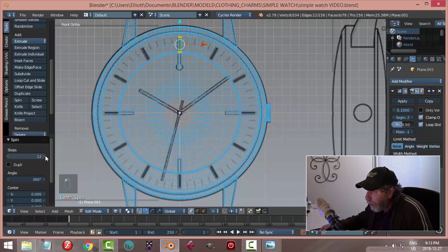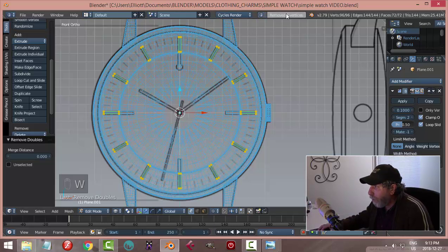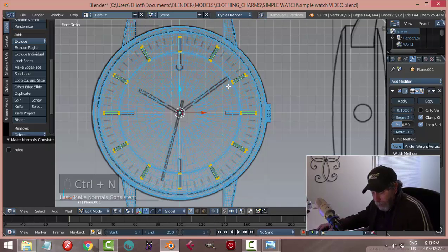Keep going to there. All right, I have one there and there. All right, now let's do the same thing. Let's select everything, W, remove doubles. It removes some. Control N to flip any polys.